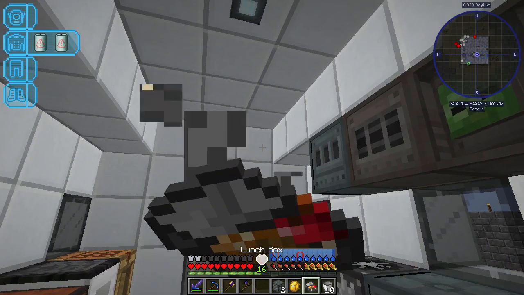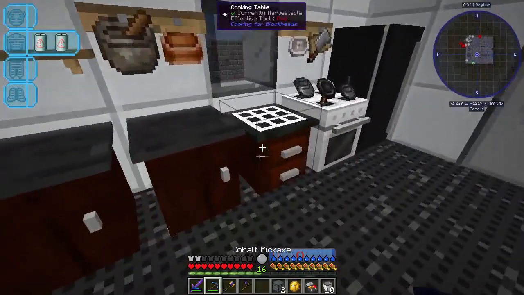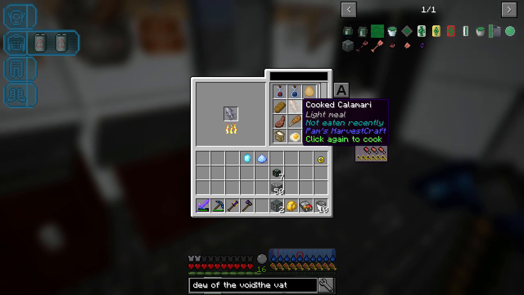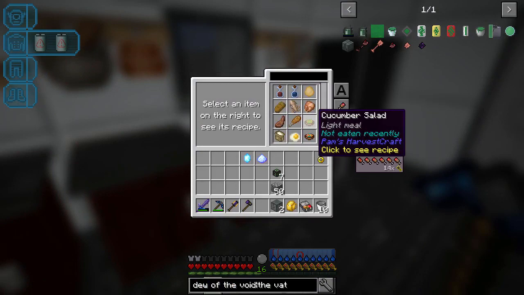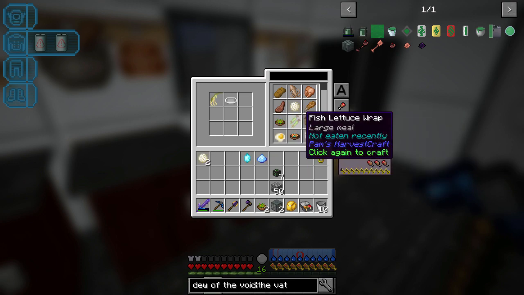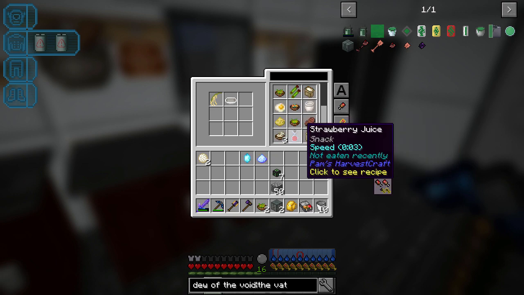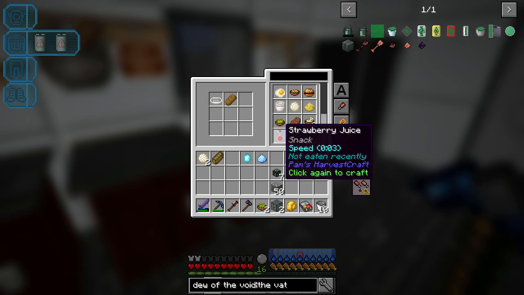It'll process. We're almost out of food, by the way, so let's get some more food. Let's see, cooked calamari. Get 3 of those, sure, why not? Cucumber salad. Fried egg, let's get some rice cakes. What else do we want? Toast.